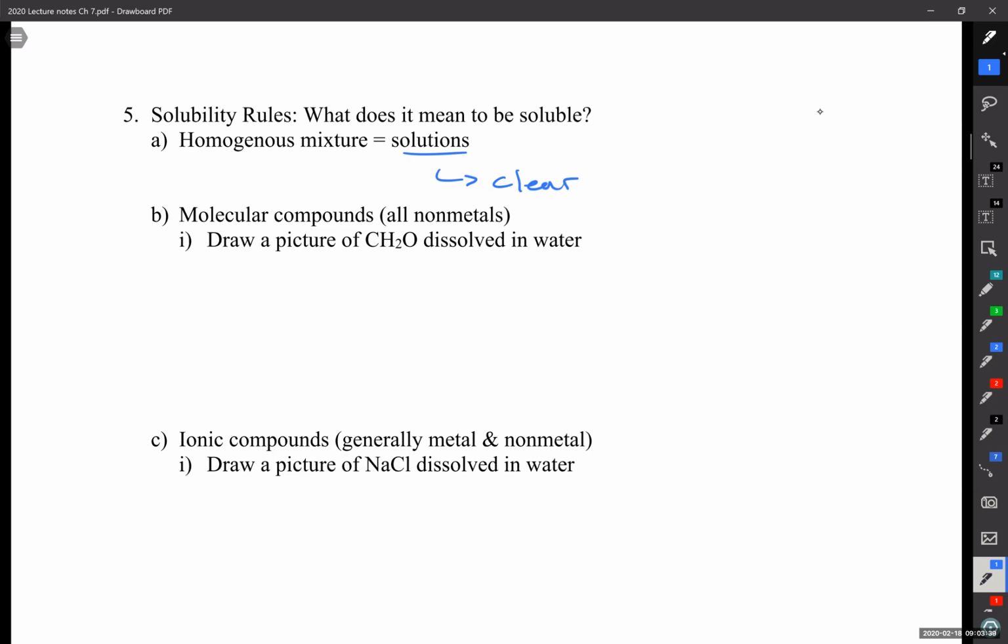So when you have molecular compounds or ionic compounds, move back for a second. How do you know when something is a molecular compound? It's back to nomenclature, like naming stuff. I'm going to name it as a molecular compound. How do you know to name it as a molecular?